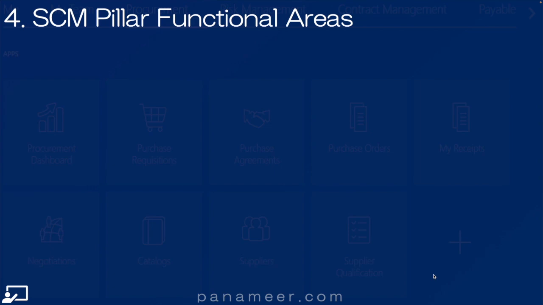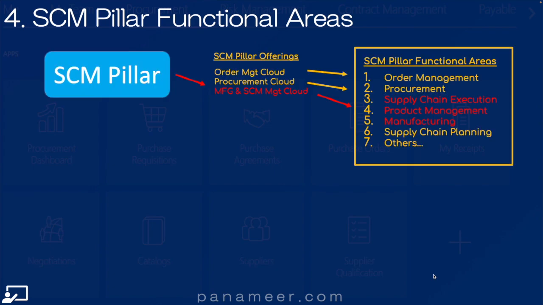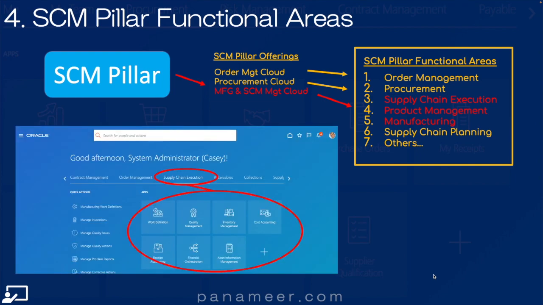Slide four — SCM pillar offerings to functional areas. The supply chain and manufacturing pillar is comprised of the following offerings, as well as a few more, and the manufacturing and SCM offering links to the following functional areas. Functional areas and applications are represented as follows within Oracle Cloud. Click the link above to watch a quick video explaining this supply chain execution functional area. Remember, Panamir details all functional areas in the related applications and videos just like this.